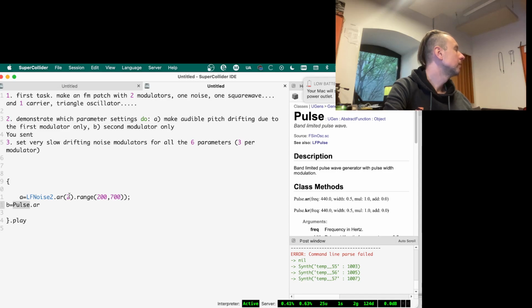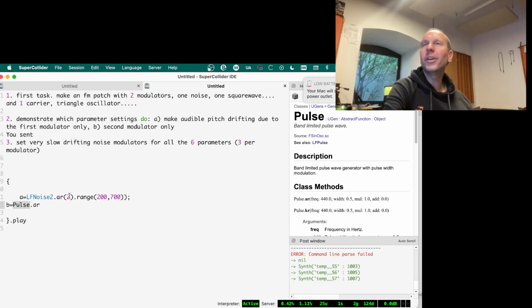It's not filtered, because if you filter it, then you lose what you need to start with. You cannot avoid aliasing by filtering. So the only way to avoid aliasing in synthesizing a square wave is to do it by adding sine waves, which is done for you behind the scenes if you use this band-limited pulse wave. However, this will not look like a square wave.